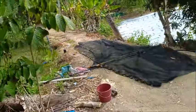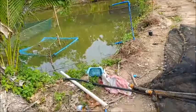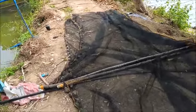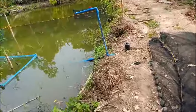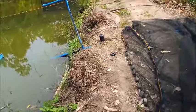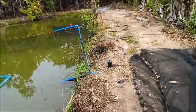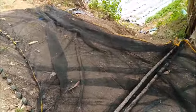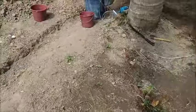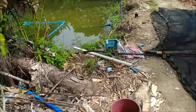Now what Tata and I are going to do, and Marcel's going to have to help us. The plan is for me and Tata to take this net into the water and bring it this way. I don't know if Tata just wants to corral them, bring them down here and leave that net in the water and then use the cast net, or if he's made a pocket in this net to actually bring out all the fish. But we've only got maybe 10 of the little 1-inch ones that I want to save, other than the 200 larger ones.